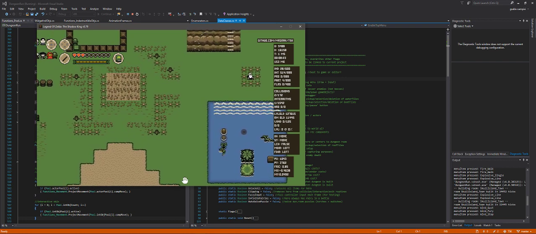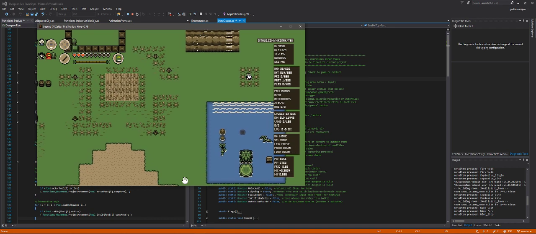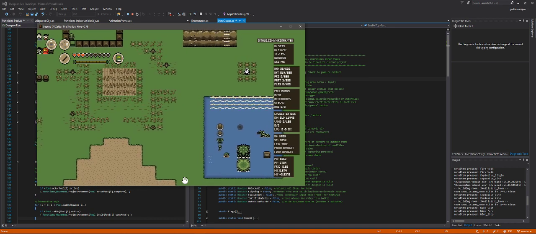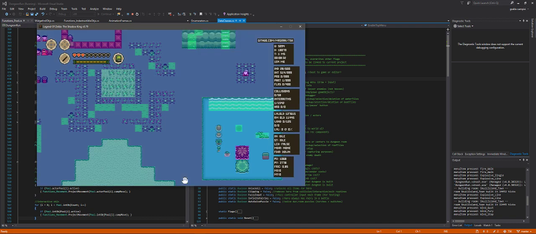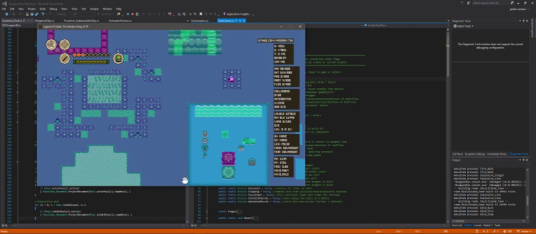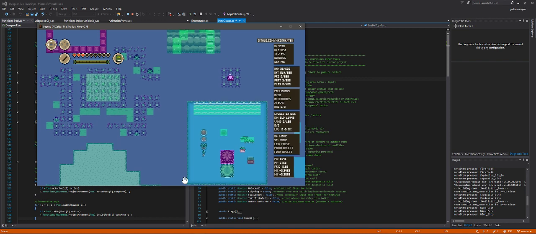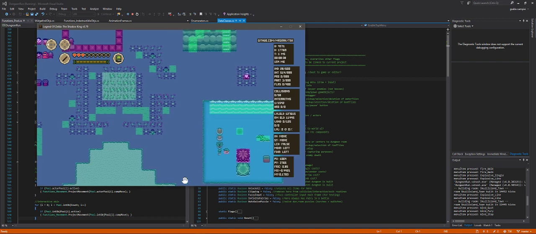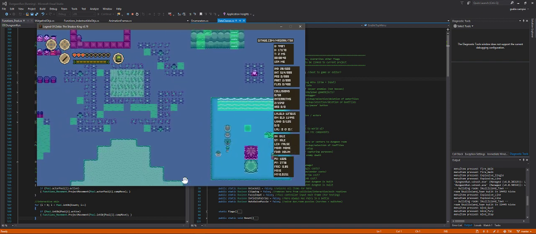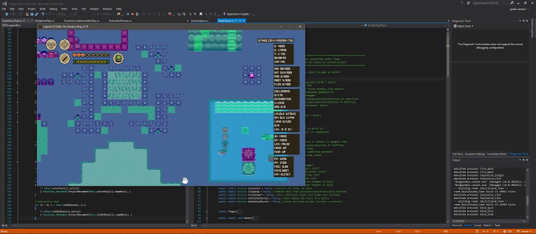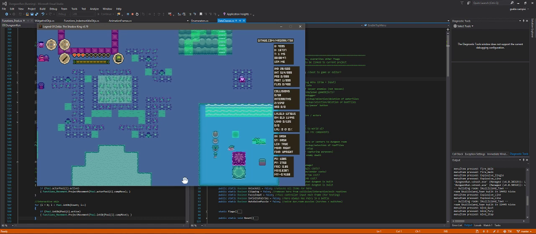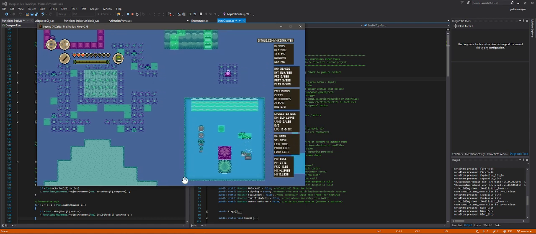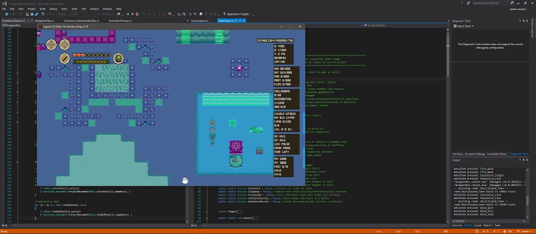There's blocking objects, and there's very small collision rectangles that are being used here. So if I press F1, this will turn on the collision rectangles, and we can see what's actually blocking the hero and whatnot. He has a red rectangle, and that red rectangle is not allowed to overlap with other red rectangles, basically. So I can't do that, but I can do things like this. So I'll turn hitbox drawing off.